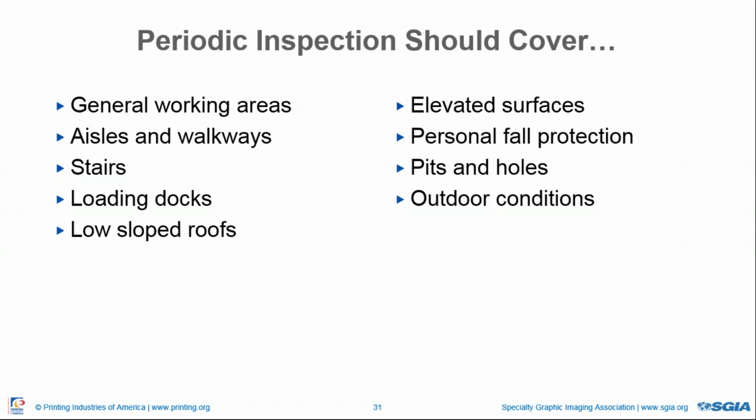Many people think that outside their building is irrelevant. OSHA doesn't really care. But when someone gets hurt in the parking lot and it's considered an OSHA injury, then it matters, okay? So for those of you that live in cold states like we do in PA, you get ice, it messes with the concrete, breaks it up, splits it, creates different surfaces, creates trip hazards. Those are things you will want to make sure you identify, okay?